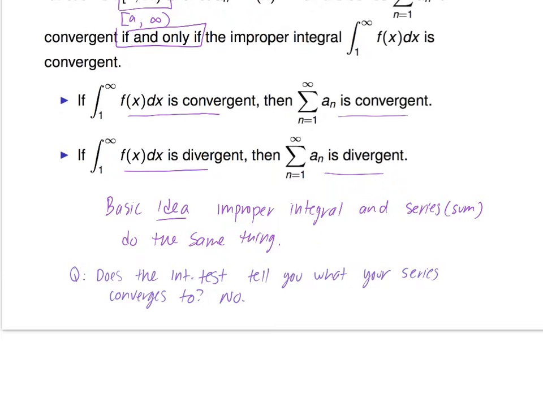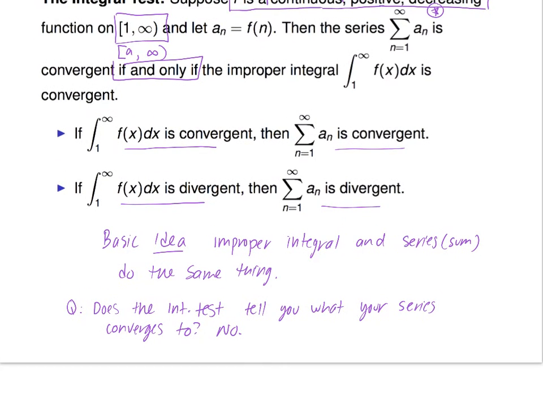So let's talk a little bit about what's needed, or why positive and decreasing are important. I think continuous is pretty obvious because if you don't have a continuous function, you have possibly infinite discontinuities. And how come in the first example it was bounded by 2? The integral only has to be continuous on the interval from 1 to infinity. In the first example, that 1 over x squared is continuous from 1 to infinity.